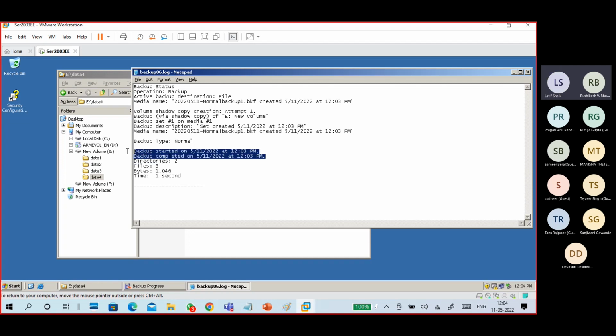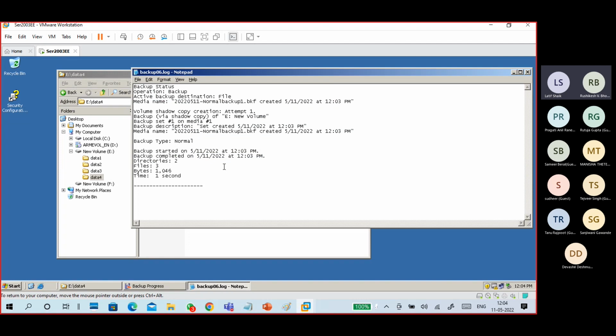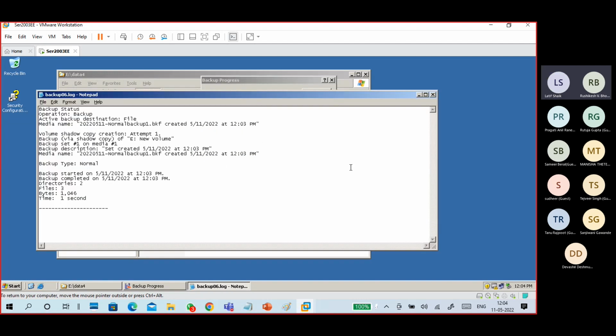Okay, when it started, when it is completed. What type of backup it is? Normal backup. Start reading it, even though you don't understand, no problem. If you keep reading it, then you will get an idea of the structure of that thing. So later on, when you become a little more senior, you become a better senior than others. You are better than others.